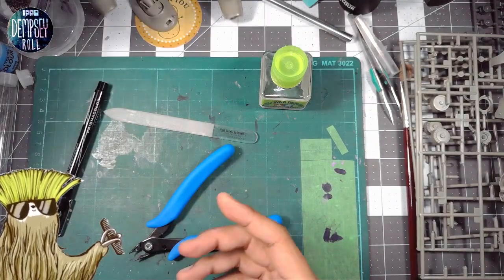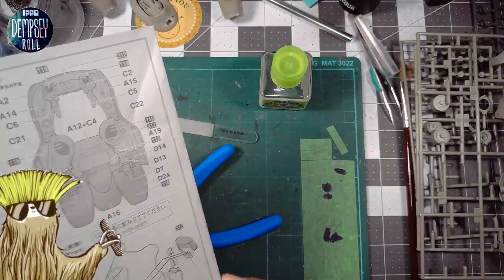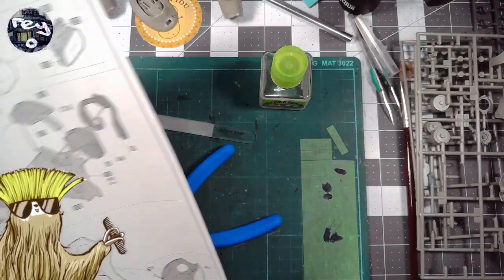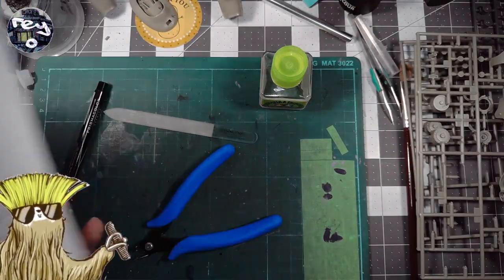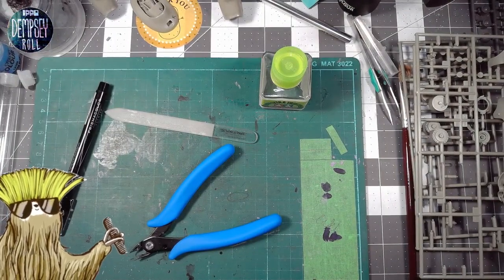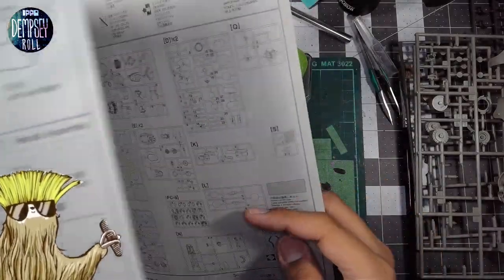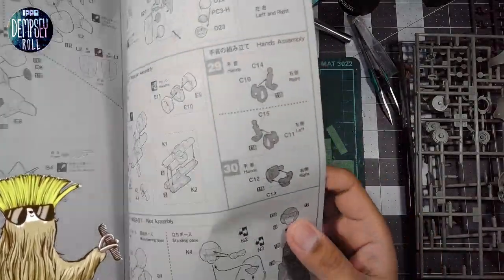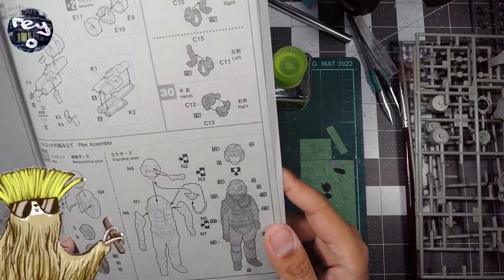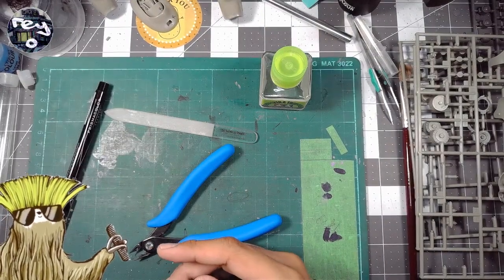All right. I was tempted to look at the next page, see what we got coming up next. It's a lot. It's doing a lot. Oh, I kind of wanted to put the human together. Shit, how are we doing for time? How hard is this human? That sounds weird. Okay, we'll save it for next time, because I have to clean the parts and make sure it's nice and good.